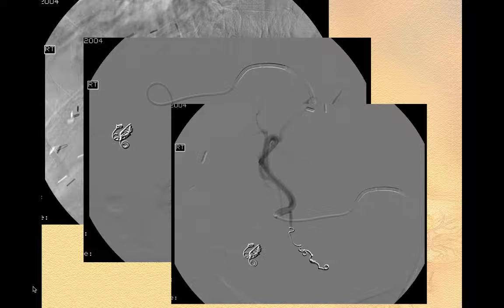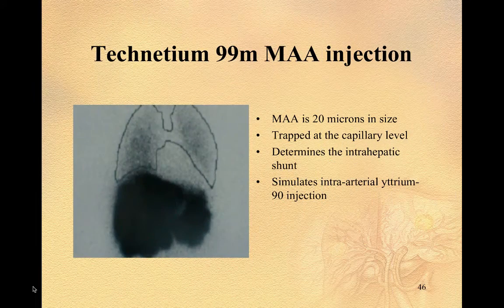The technology has improved. Now we have cone beam CT, which will create a CAT scan as we're doing the injection, which helps modify and make it a much more specific procedure. You have to have a mapping procedure. This is just showing the radioactive beads going in the liver with a very low dose to the lungs.